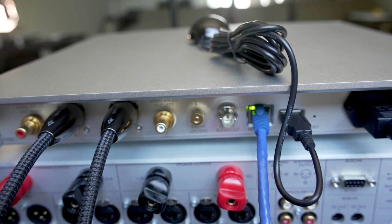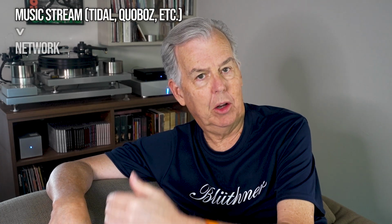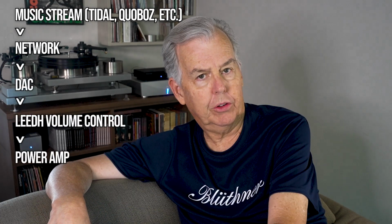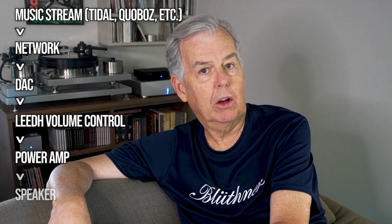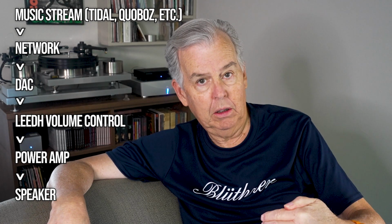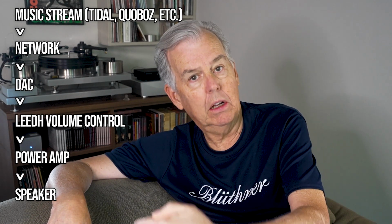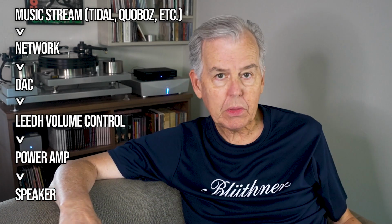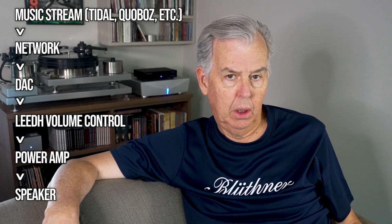Brings in those streams, sends those streams into a D to A converter, produces an analog signal, and then provides a volume control that can be used to adjust the amount of volume that you get out of your power amps. So you're going stream in, D to A, volume control, power amp, speaker. That's what you need here.